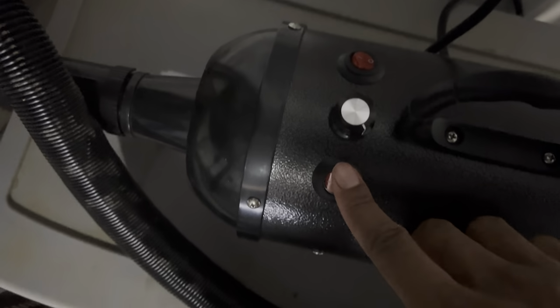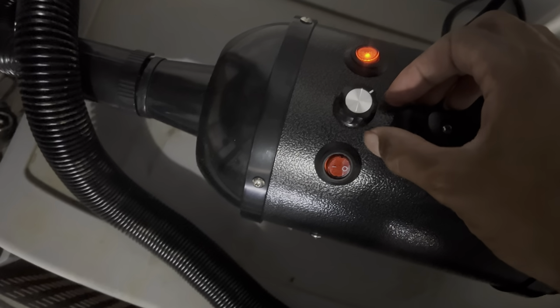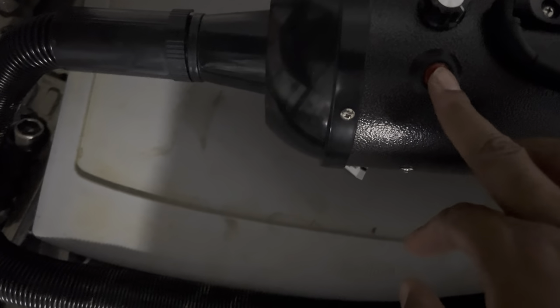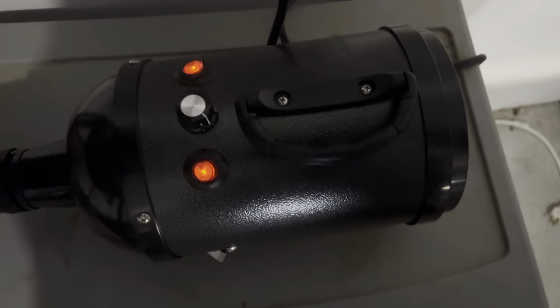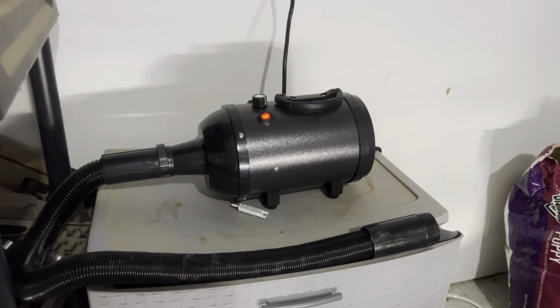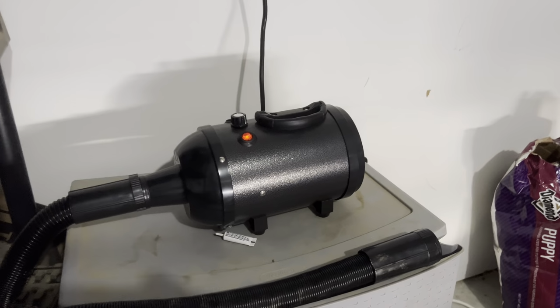Cut on button. This is the heat. The dryer works like this. It goes hard too. I use the lowest one. Heat? No heat. Fire, okay? I'm gonna use the heat though. So we're gonna warm up for a second. Good to warm up for a second. Take a look at it, y'all. I'm gonna bring that puppy over here, though.